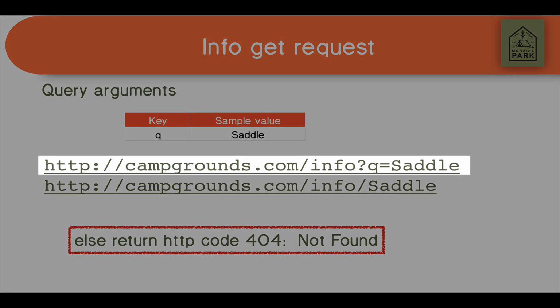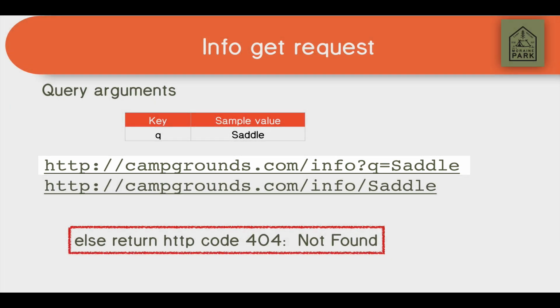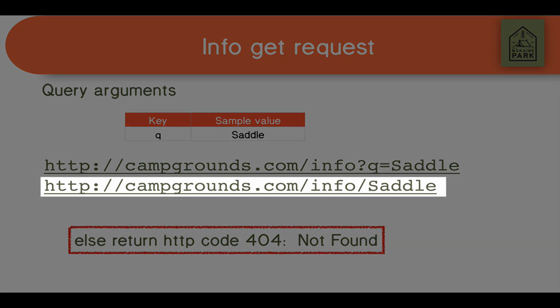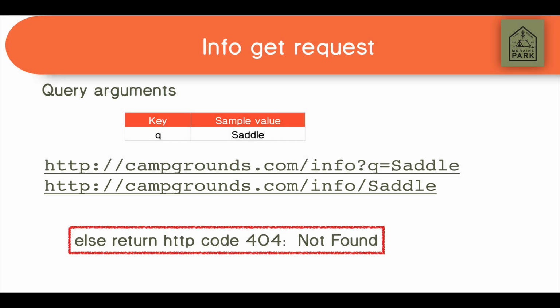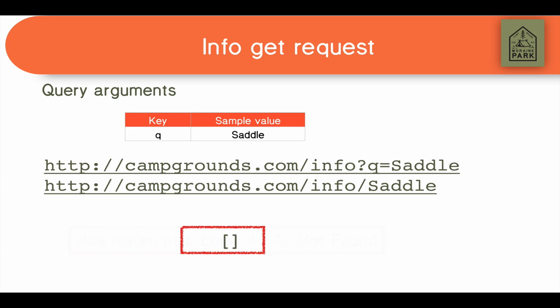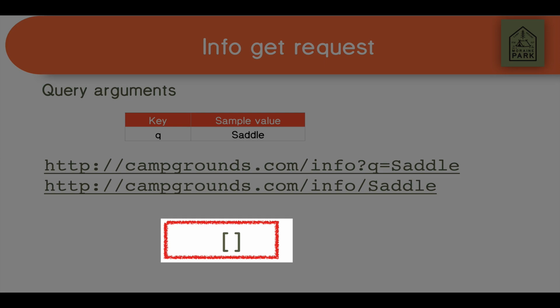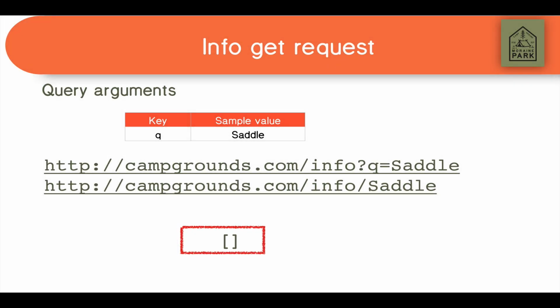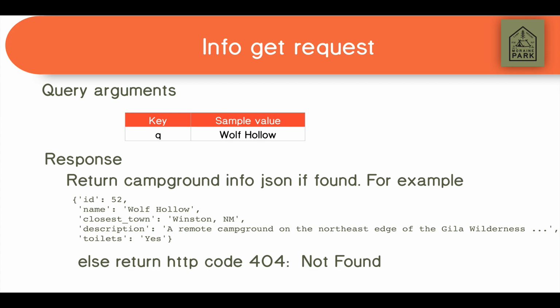So for example, that first entry, Q equals saddle, where we have that key and value pair, that doesn't look too much like a web page, but we can also represent it as in that second example. We'll look at this when we look at React. And that does look like a web page. So maybe we do want to return a 404. Other people say, well, we should probably just return an empty list, an empty array, signifying that nothing's found. So that might work out well. So we have this option. We can return 404. We can return an empty list. We can return something completely different.